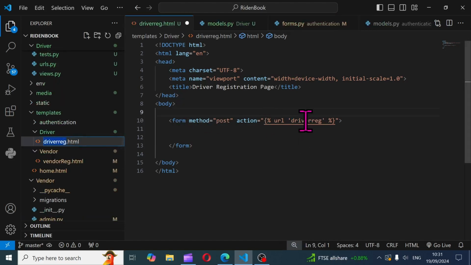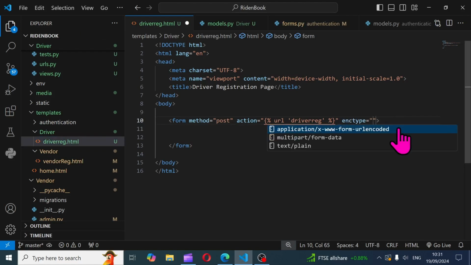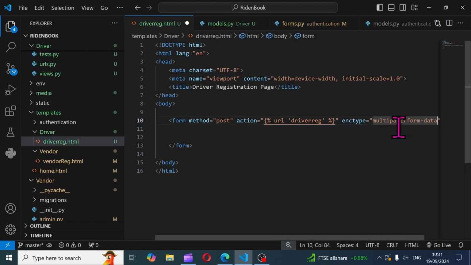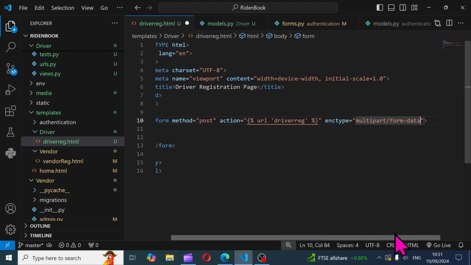Now the next thing you need to define is your enc type. So you need to come and say enc underscore type equals multipart/form-data. We're using this because on this our form we have a lot of files to be uploaded.